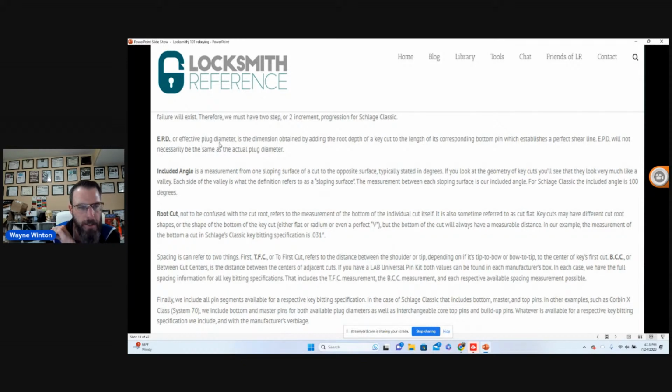EPD, or effective plug diameter, is the dimension of the plug obtained by adding the root depth of the key to the length of the corresponding bottom pin to establish the perfect shear line. EPD will not necessarily be the same as the actual plug diameter. So on a Schlage system, it's 500 thousandths, or half an inch, roughly.